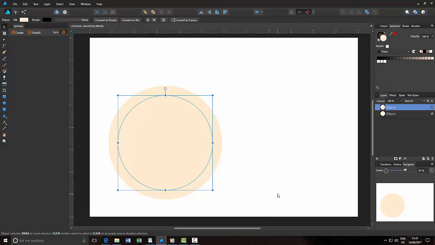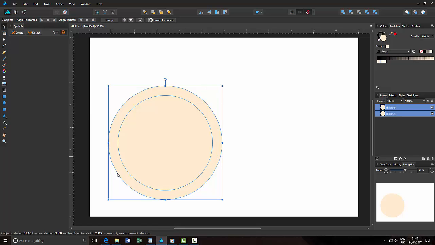Right, so what we need to do now is highlight both of these layers. You can hold down the Control key and just click on the one that isn't highlighted. So both of them will be highlighted, and you have the inner and outer circle outline showing like that.